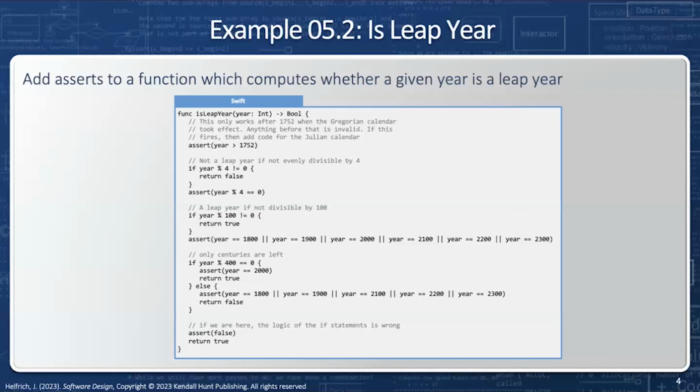What happens 5, 10, 15 years from now? What happens if many developers came in and started modifying the code? Is there a chance they made a mistake? Is there a chance they altered the logic? If it's true, I want the assert to not only catch my errors, but their errors as well. So we definitely want to drop in asserts even when we don't think they will ever fire. I can't tell you how many times I've added asserts to code and I said, this will never fire. And then it did. And when it did, I was thankful because I learned something about the code and was able to easily fix the bug.